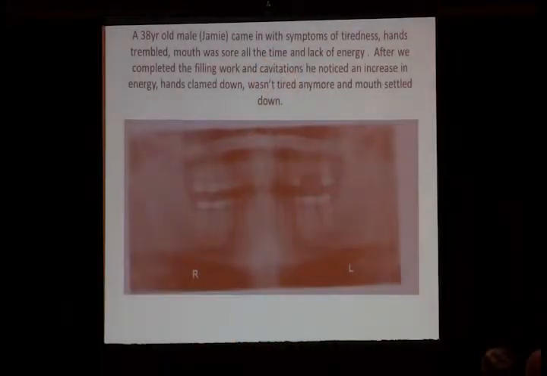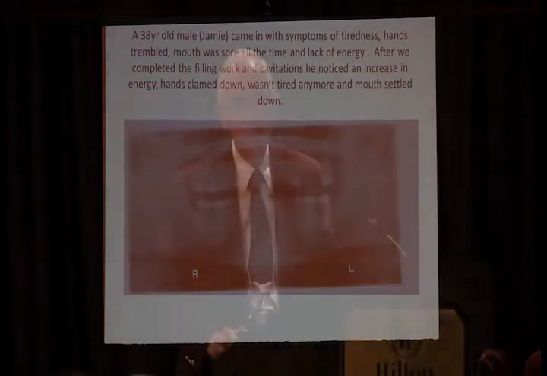Now this doesn't look like very much, but it's very devastating. If you see this little white line, that's a bonding material. It's put out by Kerr, and it contains barium. So this small amount, there's no such thing as a small amount. It's like being a little bit pregnant. It doesn't work that way. So those things have to be addressed.